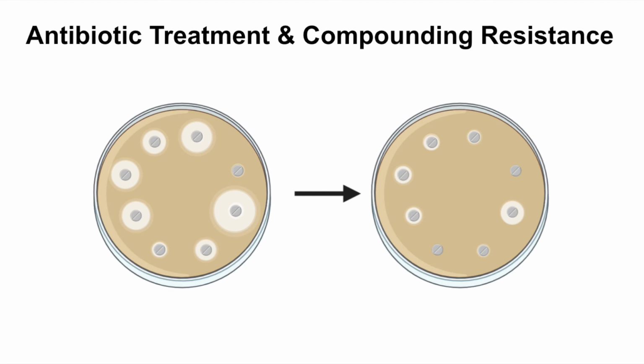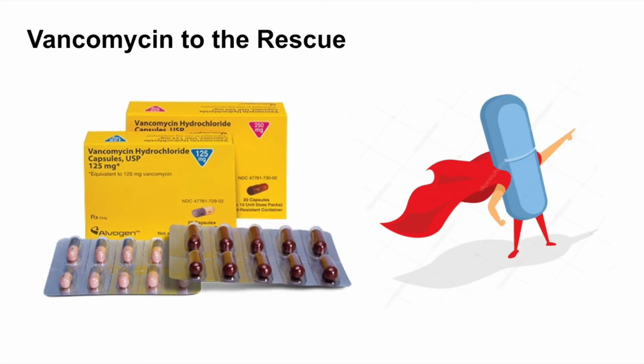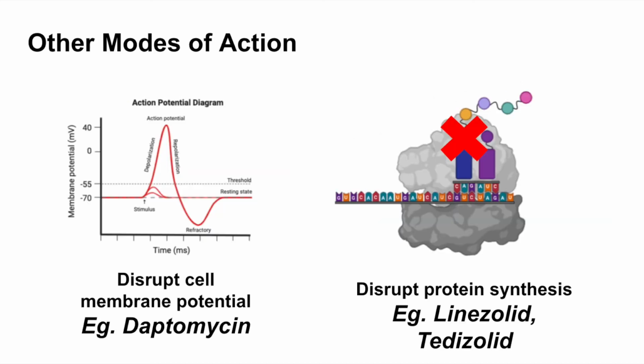Antibiotics are the most common treatment of S. aureus infection. However, superbug emergence in S. aureus calls for an ongoing need for the development of new antibiotics. Prior to the emergence of methicillin-resistant strains, methicillin, a beta-lactam agent, was one of the most commonly prescribed antibiotics for S. aureus infection, functioning to disrupt cell wall biosynthesis. Since then, vancomycin was developed, only to see strains resistant to this drug emerge in the late 1990s.